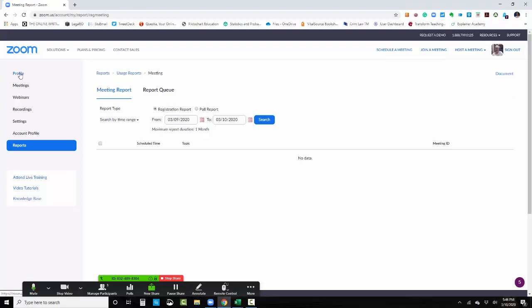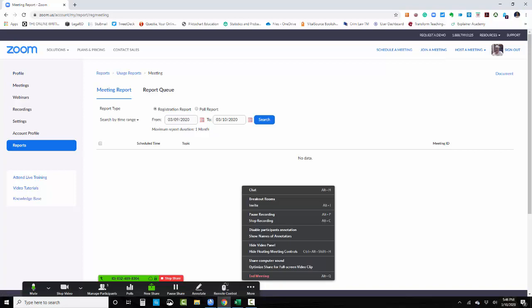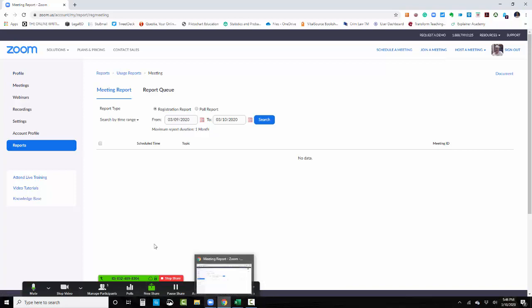And if you're going to have to submit an attendance report to a central administration, this might be a better way to go. I just use the screenshot and then I fill out the attendance report on Canvas, but this is another way to go anyway.